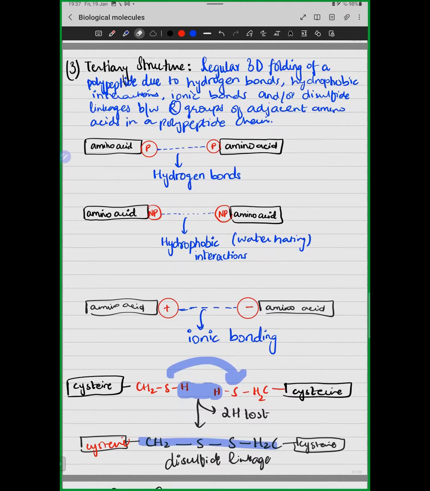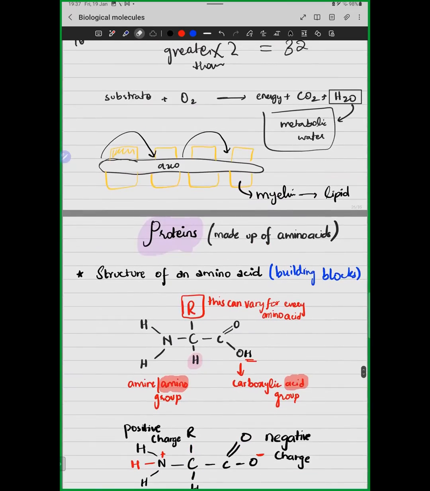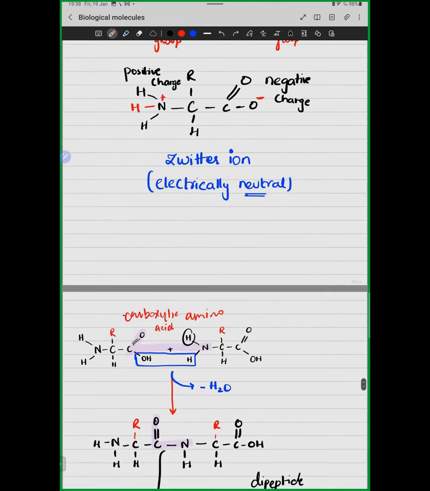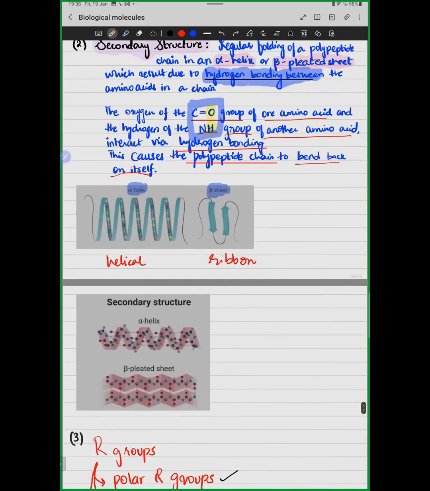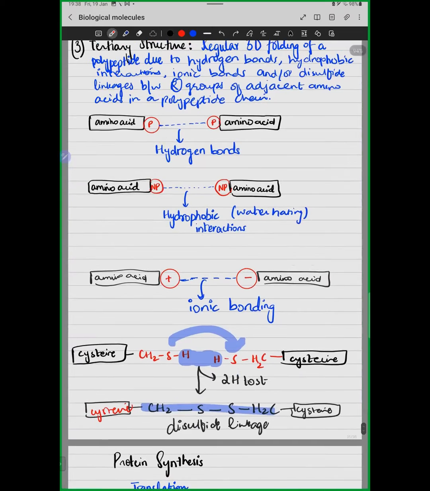Now, R groups for all amino acids can vary, right? Every amino acid has a unique R group, and we studied the R group of two specific amino acids, which were glycine and cysteine. For glycine, we said that the R group of this particular amino acid is just a simple hydrogen atom. So that is basically the structure of a glycine molecule, which you should know for your syllabus. And then we studied cysteine. We'll come to cysteine in just a bit.